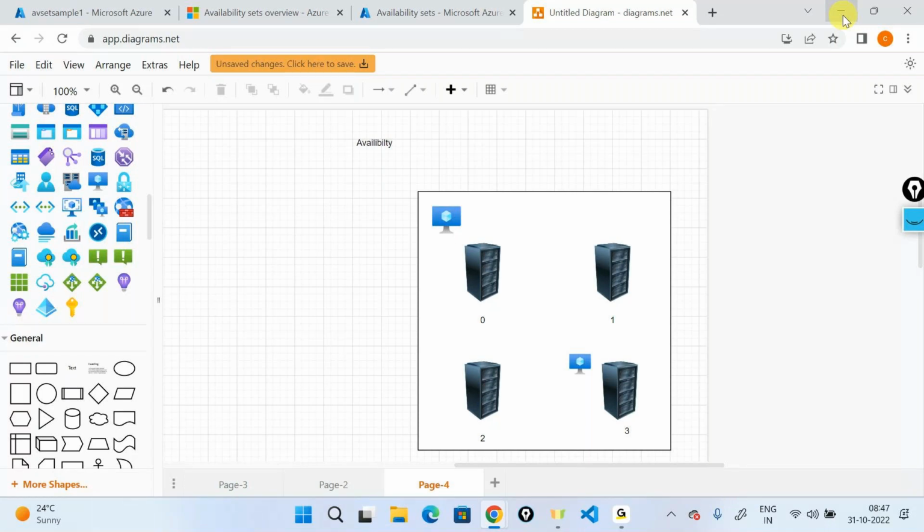Do we have an option to create more than one virtual machine at the same time, like selecting the count from 1 to 2 or 5? On the portal, you do not have it.